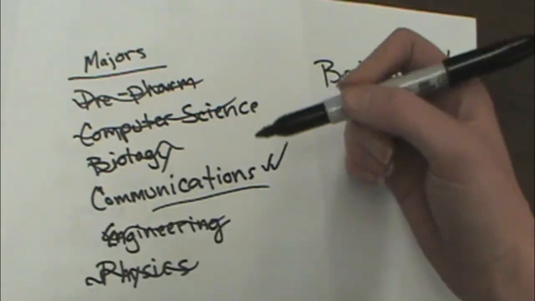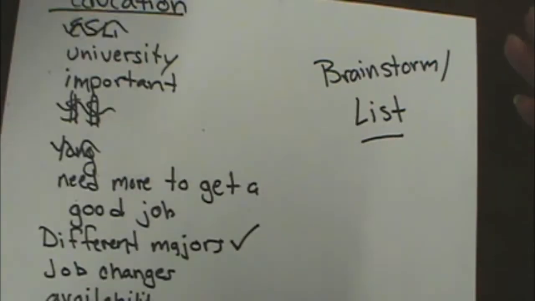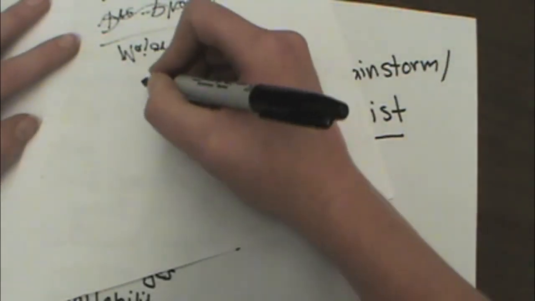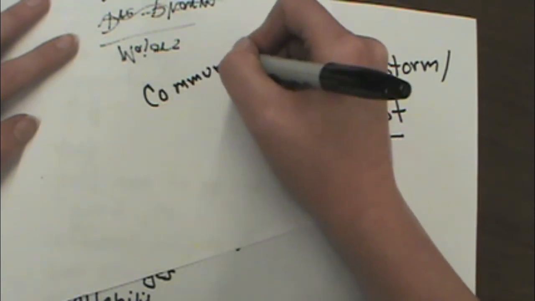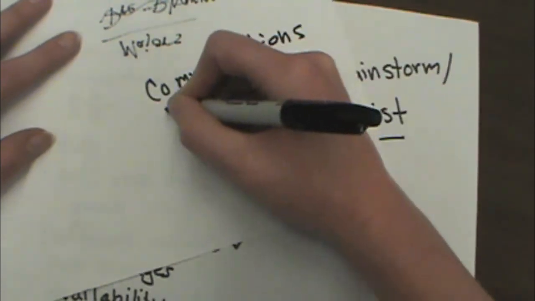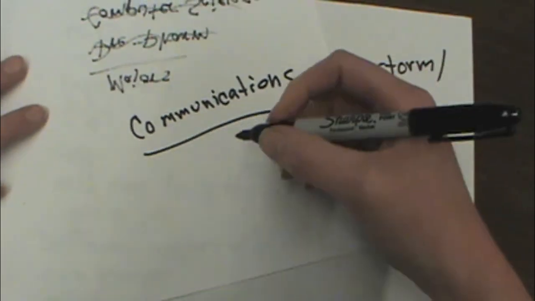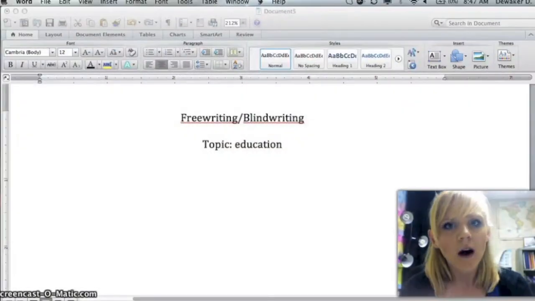So that way you can stop right there, or you can go on ahead and write yourself another list. All right, let's start writing about communications. And this process can go on as long as you want, as long as you have enough ideas for an essay or a paragraph. All right, so we're almost done.